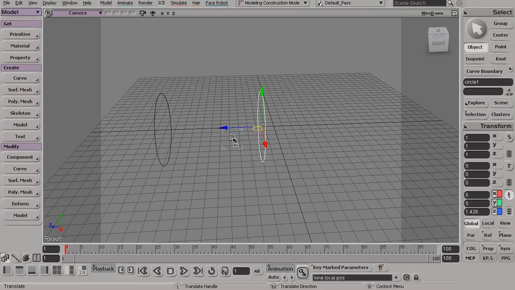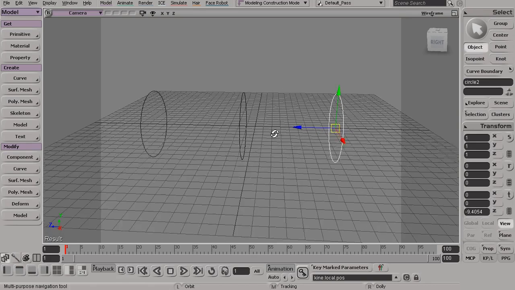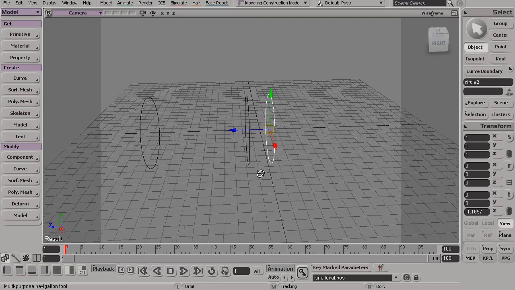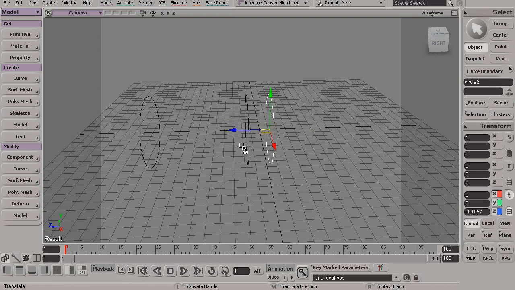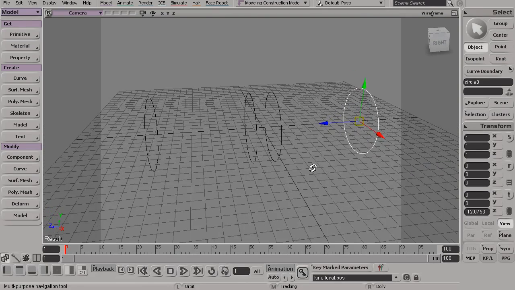Now I'll simply duplicate this curve again, Control D. Now you'll notice that Softimage remembers the transformation that was applied to this first circle, and whenever we press Control D again, it applies that same transformation once again. Now in my case, I really don't want this to be quite that far back. I want this one to be a little bit closer. So we'll make one more circle, again, Control D. And again, this time Softimage remembers that this curve was pulled forward, so whenever we hit Control D again, it winds up here. Well, that's okay, we can just grab that and pull it back a little bit further until we have something like that.